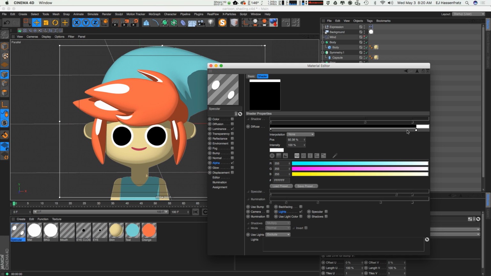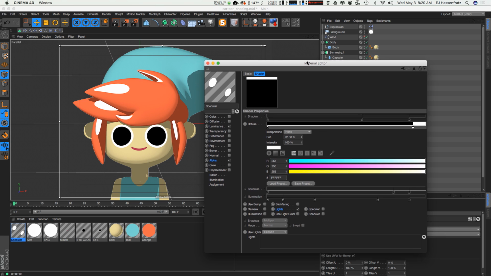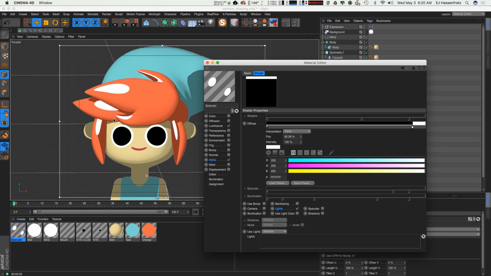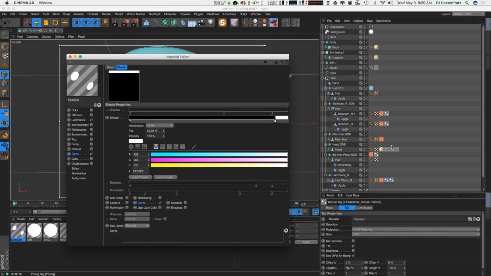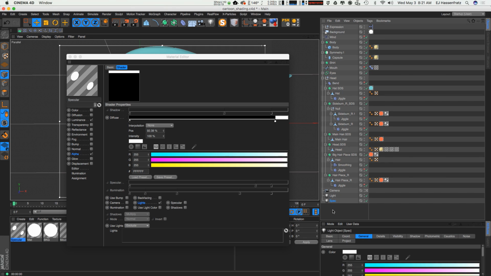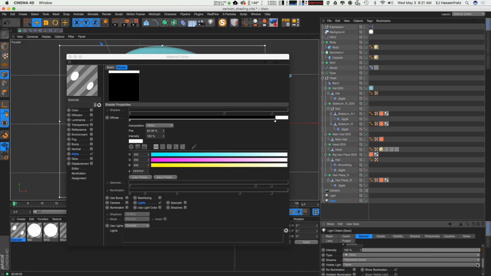And the nicest thing about this is, remember, we have this light exclusion, so we can actually choose a light to just drive the specular. So if we want some really nice specular hits right on the edges of our hair, we can go ahead and do that. So what I'll do is, I got my main light here. I'll just duplicate this, name this my specular light. And for this, I don't even need the shadows on, so I'll just change that to none.